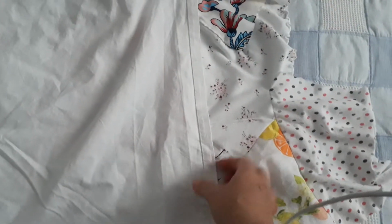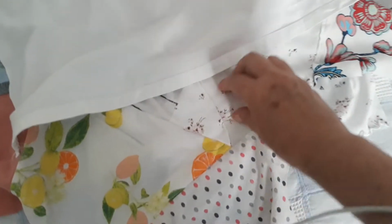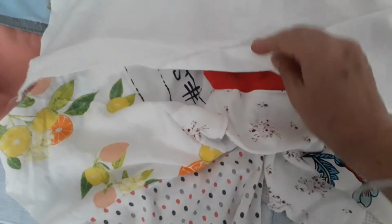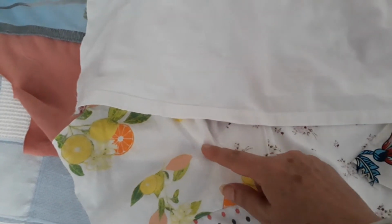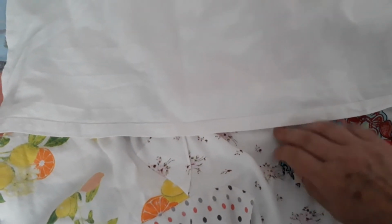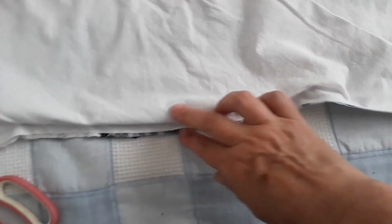The only thing we need to leave a bit extra is at the top where the opening is. We're going to leave a little bit of the material, about 1 inch, so that we can fold it under to give it a clean, neat finish. So just cut the excess all the way around there. As you can see, I've trimmed all the edges all the way around.